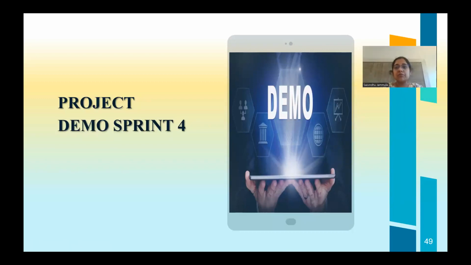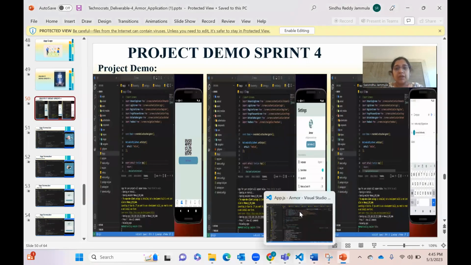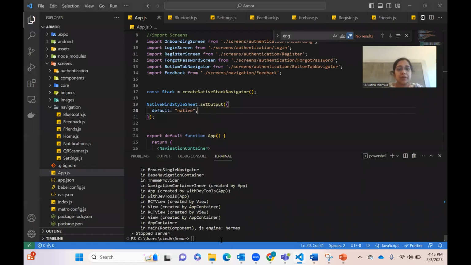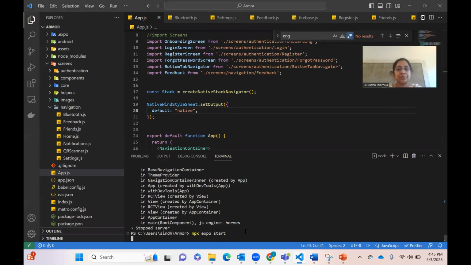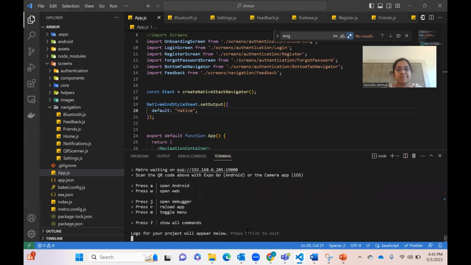Hello all, this is Team 1 Technocrats, and I'll be showing the live demo of our project, and the new functionalities added in this current sprint. So I'll be opening our application. This is our application, and I'm starting it. I'm opening it in the Android simulator.